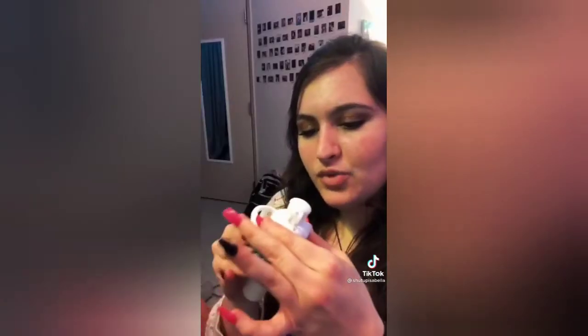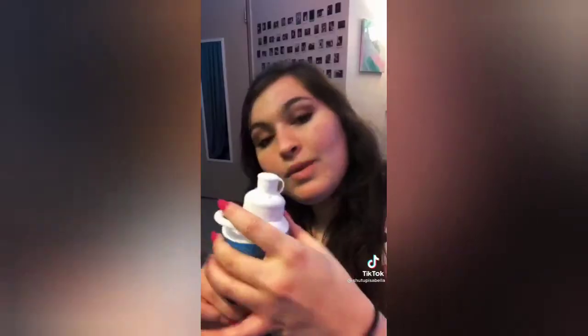So I just read the instructions and now I think I'm a pro, but I have to fill this with water first. Let me do that. Done. So now I need to screw one of the flavor things into this cap. I'm gonna go with lemonade because I already have two of those. And this is what the cartridge thingy looks like. And we're twisting and we're twisting. And we just threw that on there. It doesn't leak, so that's cool.